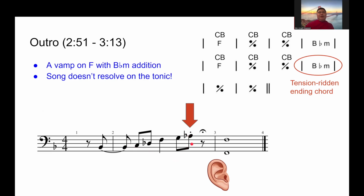This is the bass line in the last measure of the song, and this is the final note that is played. After that note is played and we're on B flat minor in this bar, our ears are imagining that there's going to be some kind of dramatic pause before landing triumphantly on the tonic, because that's what we've learned to expect. Well, it turns out that this note is really the last note of the song. There's nothing else afterwards except for silence.